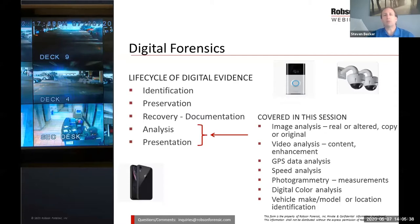Today I want to go over what I call digital forensics. We're going to hit more of the analysis and presentation information — not so much on identification and preservation; I'll leave that up to your attorneys, adjusters, etc., to find home surveillance cameras, industrial surveillance cameras, cell phone data, onboard vehicle cameras, and so on. They're just about everywhere out there. In the analysis, we'll look at whether the image is real or altered, some enhancement techniques and methods, speed analysis — which is often important for vehicles and people moving through a scene — general measurements, and then color, which is applied to identifying a vehicle make, model, or other location object.